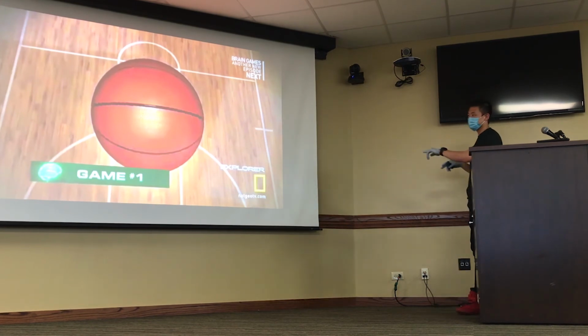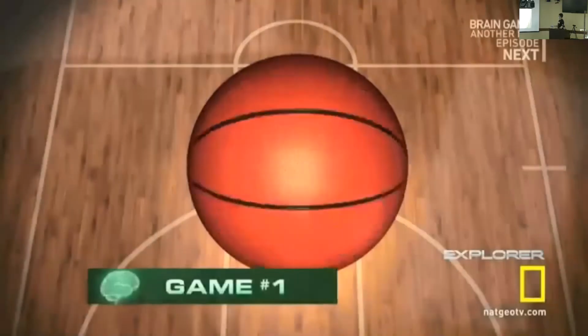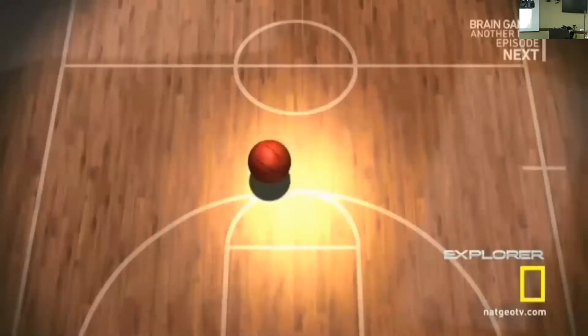Okay, next I'm going to show you how shadows help us detect motion. Take a look at that basketball again. We're going to put it on the court and move it along a diagonal. Now we're going to add a shadow. It's still moving in the same way, right? Okay, so what if we change the position of the shadow? Do you think we can trick your brain into seeing the ball's motion differently? Does it look like the ball is taking off now?